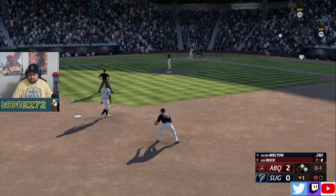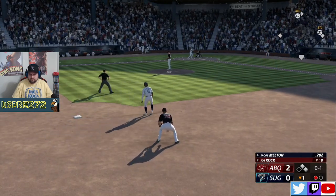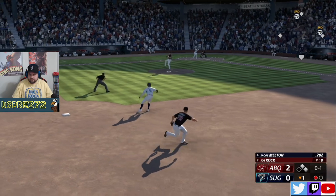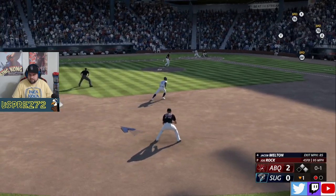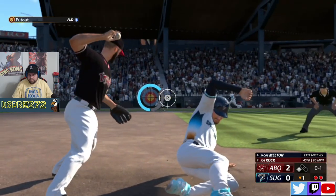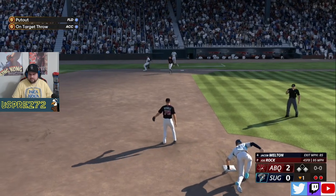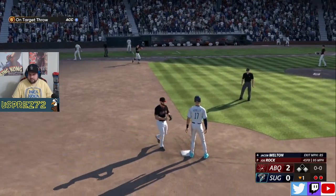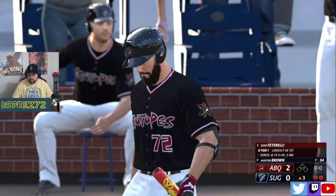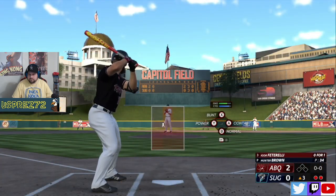Stepping in, the long ball threat, Jacob Melton. Up the middle. Nice stop. The throw. I don't think we're getting that second. Down to first. Safe. So they get one, but a really nice try there. He had some hustle going. Number 72 will hit next. Number 72. He's 0 for 1.